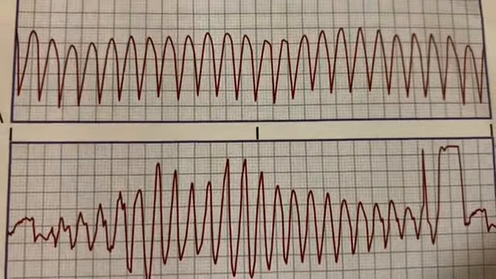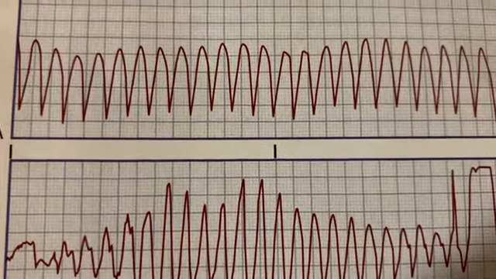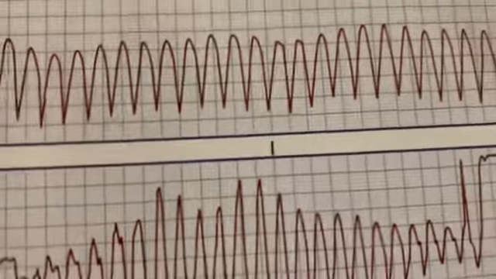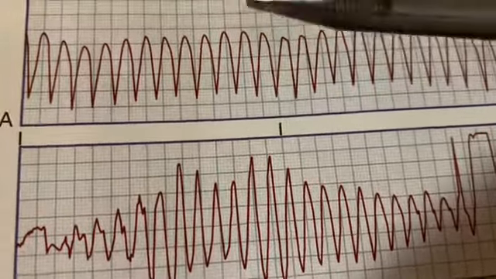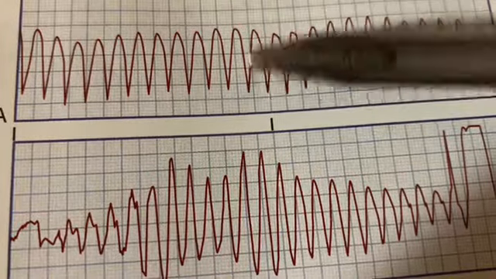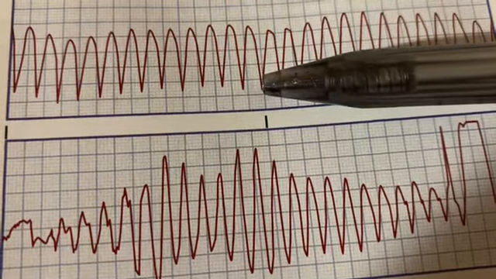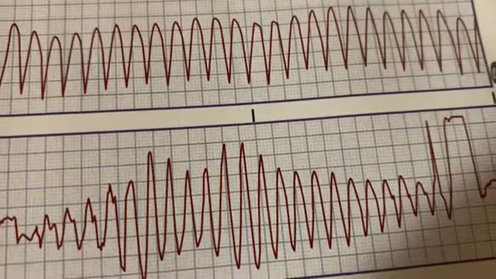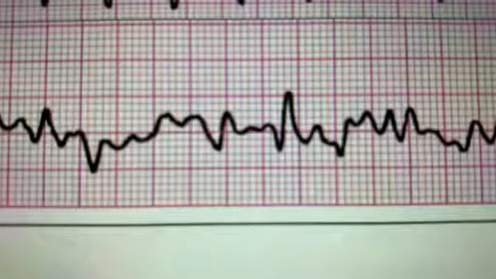Okay guys, so now we're talking about ventricular tachycardia, and there are two types: the monomorphic and the polymorphic. The monomorphic is located at the top here, and the polymorphic is at the bottom. There really is no P wave. You can see the QRS, and that's about it. You don't see a PR interval, you don't see a T wave. It's pretty much lost into the QRS complex. And it's pretty jagged.